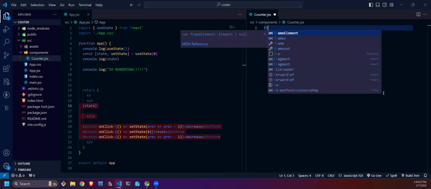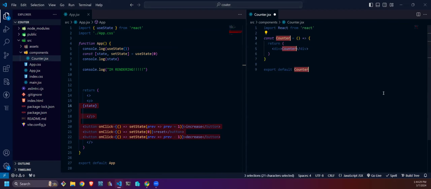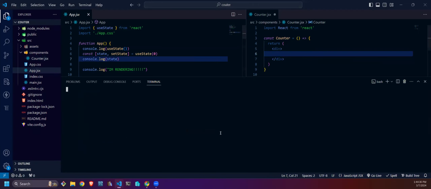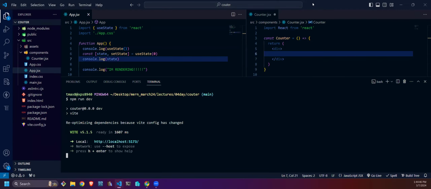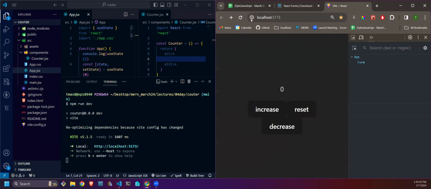Let me do the boilerplate. Okay, so I've got my counter component, and let me start it to make sure it still works. Cool.